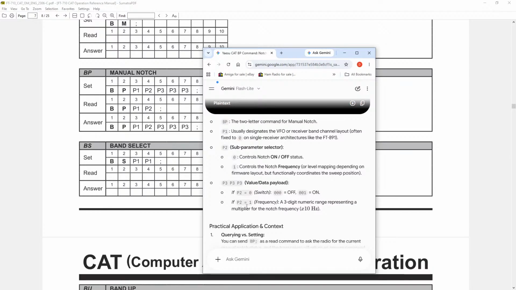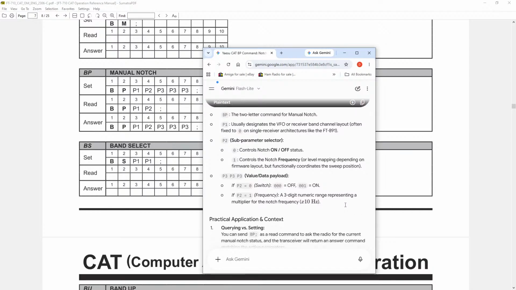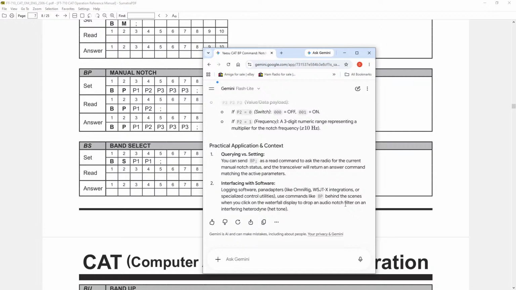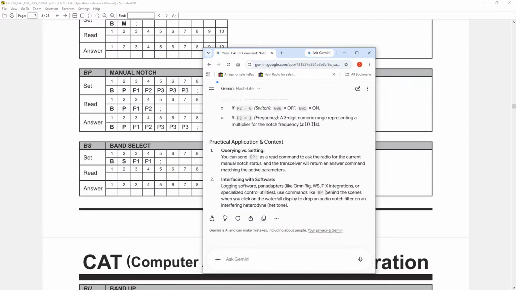If P2 equals 1 frequency, a 3-digit numeric range presenting a multiplier for the notch frequency. Querying and setting. You can send BP, interfacing. So P3 for manual notch frequency.